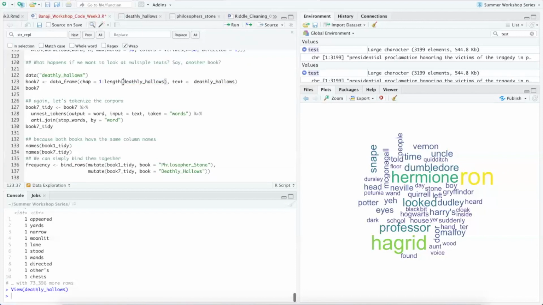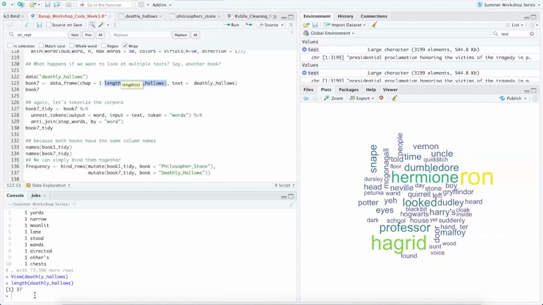When you call this length variable, it's going to have 37 numbers. So it's essentially doing 1 to 37, and the chapter just inherits that number. The first row will be 1, then 2, and so on. But it's not actually trying to figure out what's a chapter based on the text. Does that make sense? Yep, that makes sense. Okay.